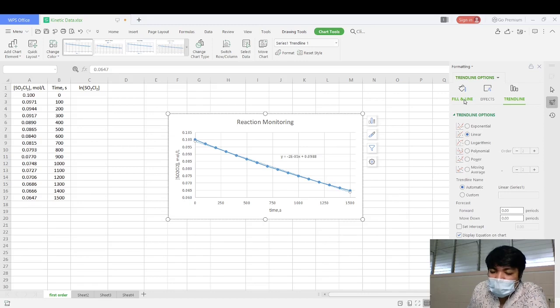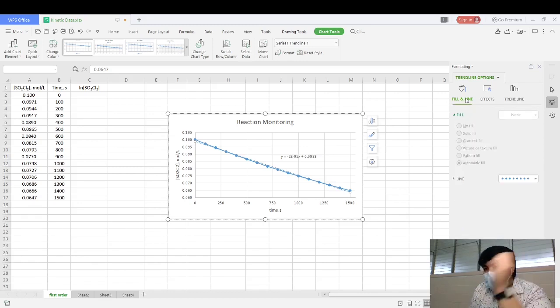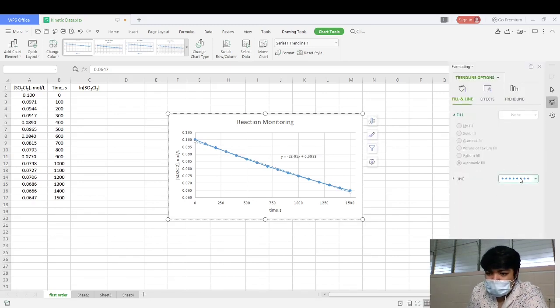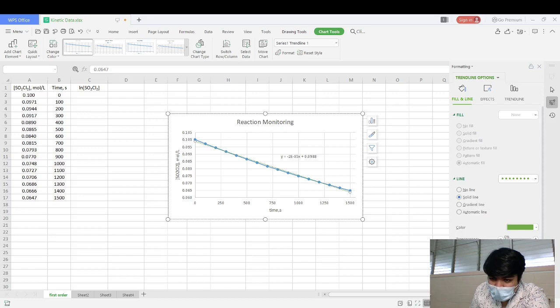I'll right click this again, Format Trend Line. Let's say I would like to change the color. You right click your trend line, Format Trend Line, and go to Fill and Line. The fill I cannot edit, so you click on the line. Now you can change this into a solid line. I'd like to change its color to green. It would look like that. You can also widen your trend line, so I'll increase this so that it is really visible.